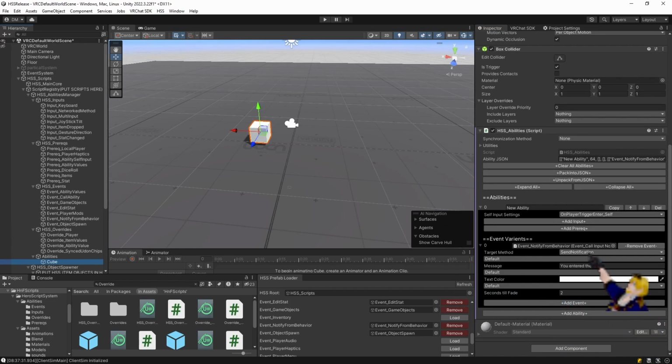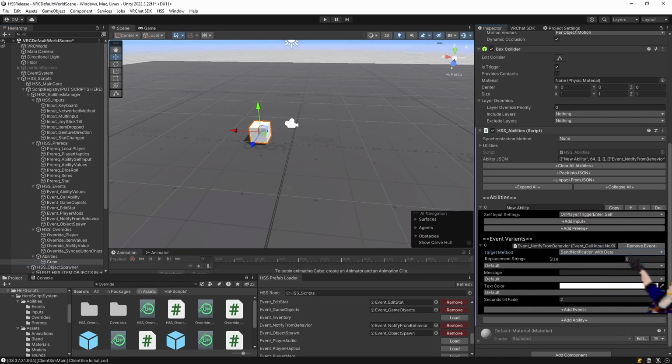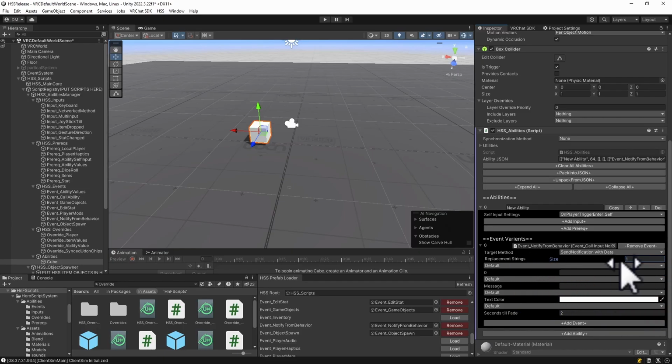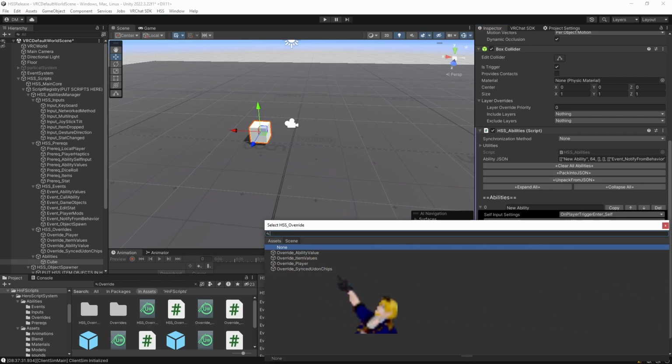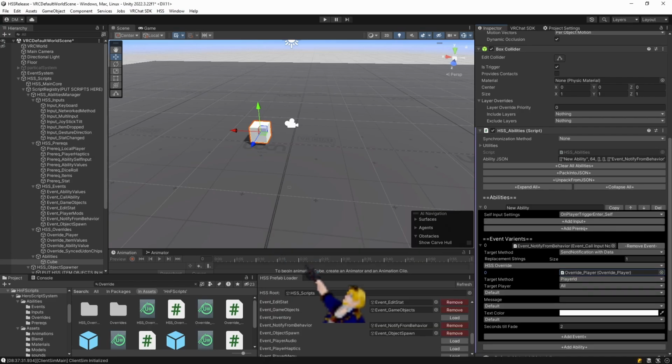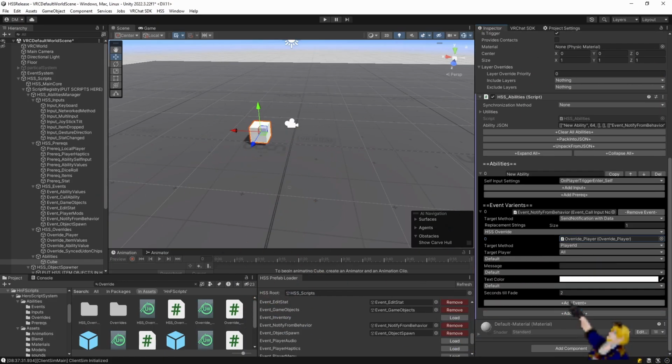And lastly, we're going to look at overrides. So with the notifier here, you could also send it with data. And quite often with these, you'll see these default drop downs. These are things that you can switch to a different value than just a simple text or numeric or whatever it is, to something else, which allows you to also access HSS overrides. Just like any other ability, you click this, you pick the override that you want, and you can utilize that within the ability that you have created.